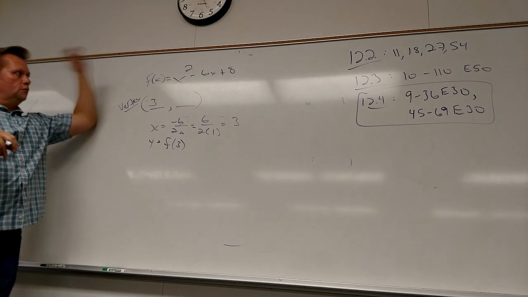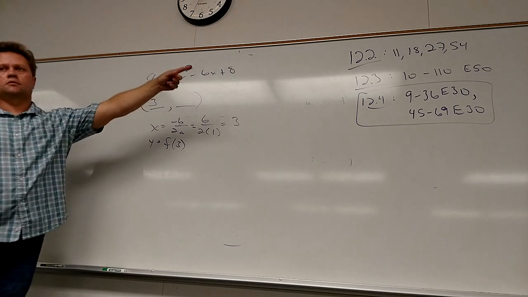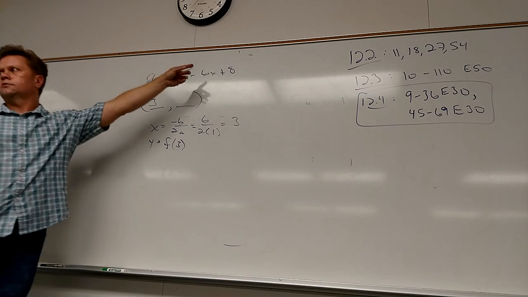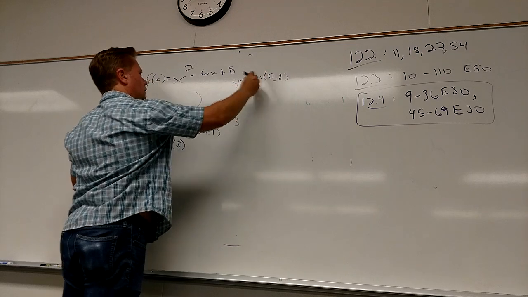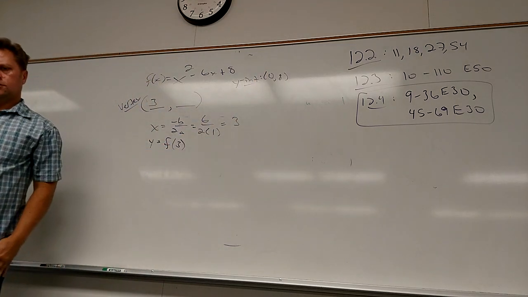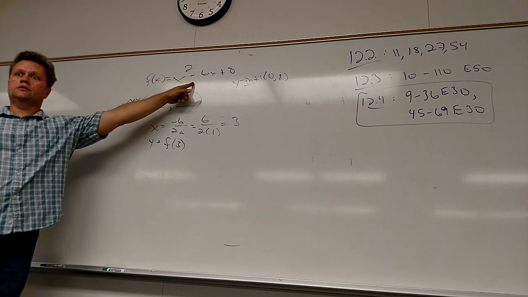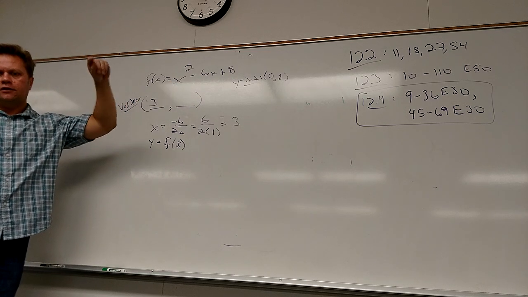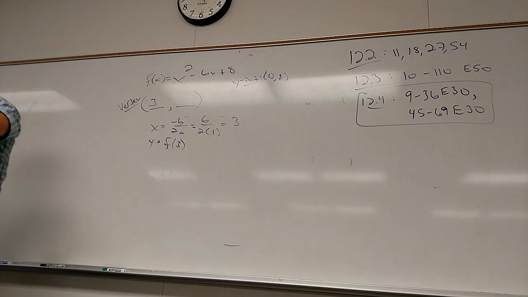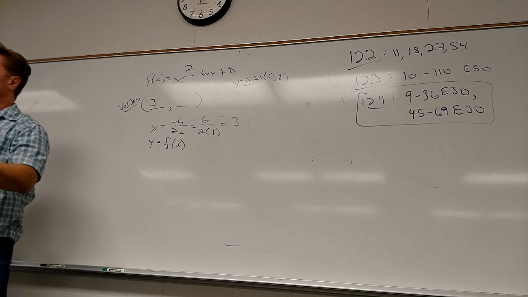Which number is this? The last one. Okay. What's the y-intercept? 8. 0, 8. Right? And then, in this case, this was nice because it's factorable, so the x-intercepts are nice. Be really careful when I say find the vertex and intercepts. I mean x-intercepts and y-intercepts. Just find all the intercepts.